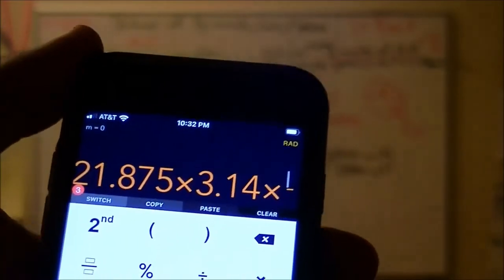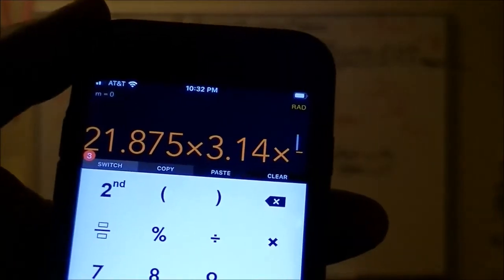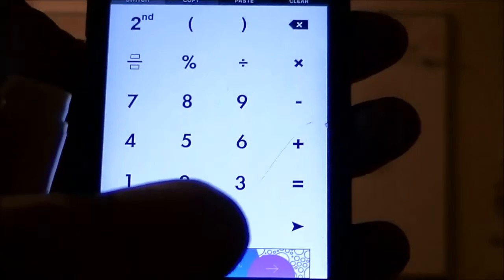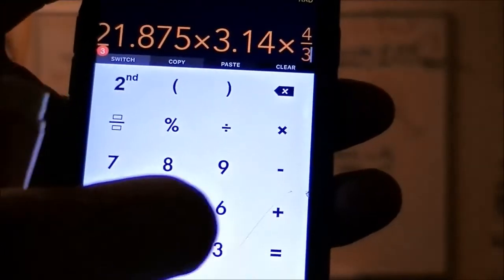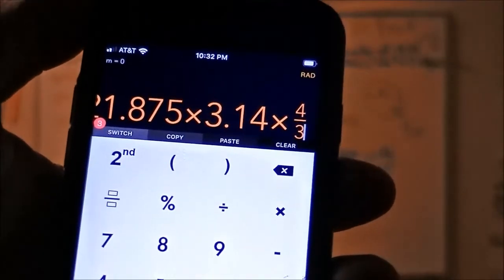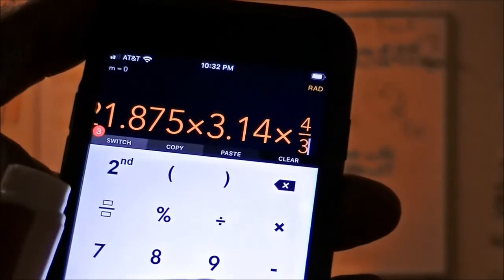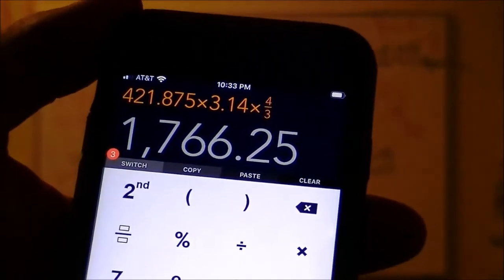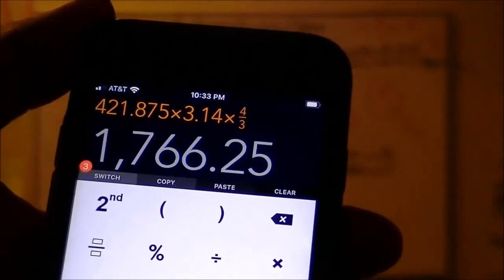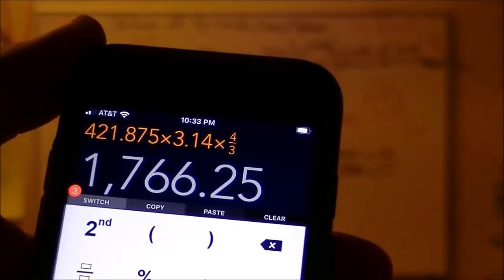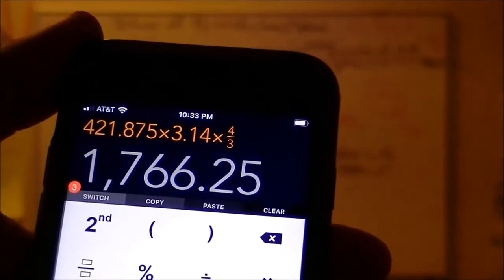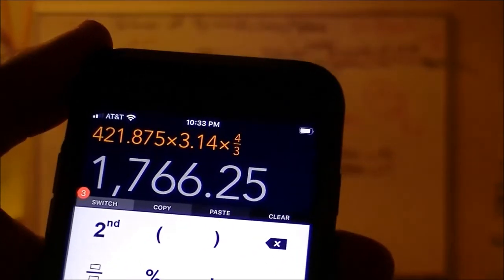We'll see back on this page. Here we go, front page. On the fraction, by the fraction, 4, and then I'll go over and thirds. Okay? And all that multiplied together is going to give me 1766.25. Now I want it to the 10th, so is it going to stay at a 2 or is it going to go up to a 3? Because my 100 spot's a 5, it's going to go up to the 3, isn't it?